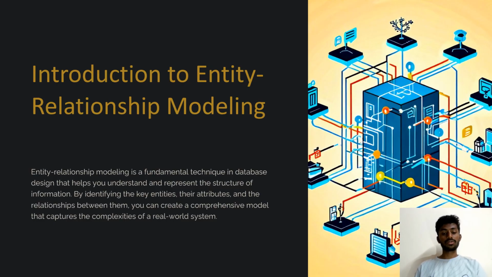So moving into the very introduction part of this entity. So basically an entity relationship modeling is a fundamental technique that is used in the database management system, which helps a user to understand and represent the given information in a certain structure. By identifying the key entities along with their attributes and the relationships between them, one user can create a comprehensive model that captures the complexities of a real world system.